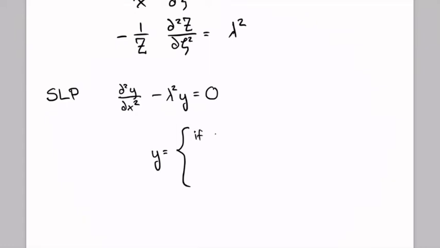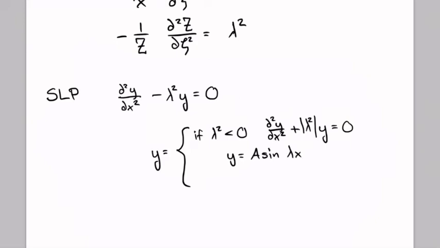So if lambda squared is negative, that basically means this equation is written as, right, because the quantity lambda squared is inherently negative, and the negative cancels with this, and actually, to be explicitly clear, I'll write this as the absolute value of lambda squared. And so in that case, the solution we have is a combination of sines and cosines. So that's our first case.